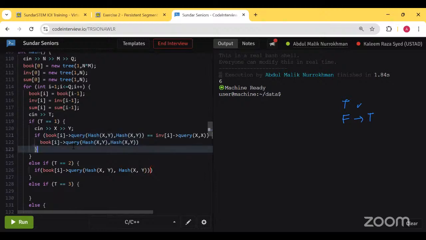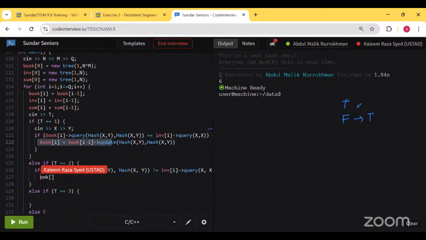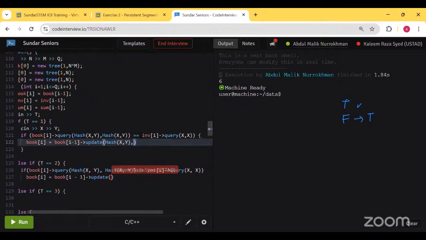So we will update the point, and in order to update, we will use this, since the segment tree is persistent. And then we will update in point hash xy and change it into 1 minus inverse.